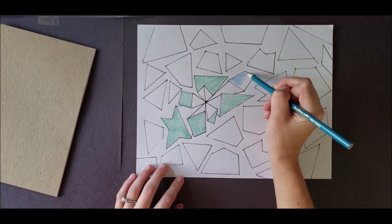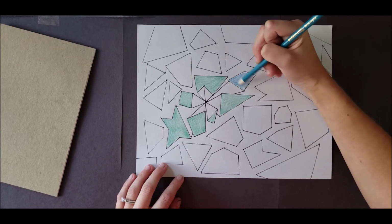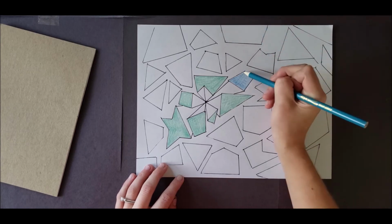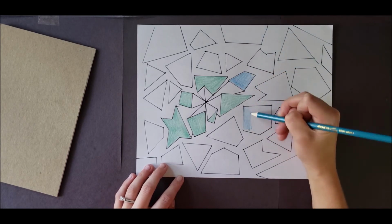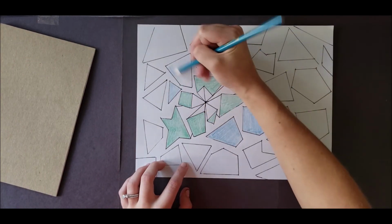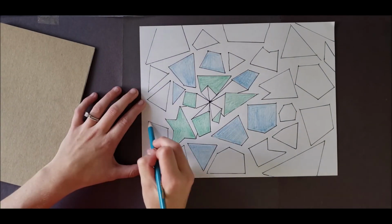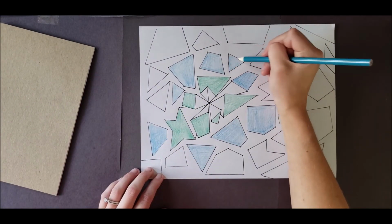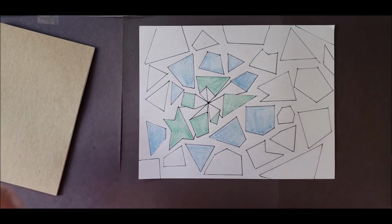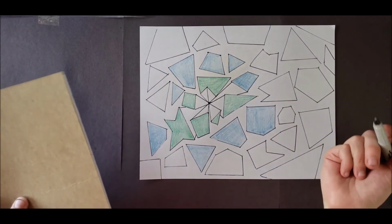This is just to help you. We'll be coloring it at the very end. But if it helps you see the shapes versus the lines, I really suggest you color all your shapes before doing the lines. Alright, you can color the shapes whatever color you want, and we will be talking about coloring the different spaces as well in a little bit.